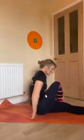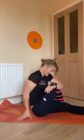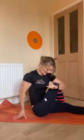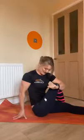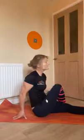Okay, and then the other side, which I'll show you from here. So one straight leg, foot flat on the floor, hugging that knee in towards your chest, sitting tall and twisting your chest around. And this side feels equally as tight as my right side. And keep breathing, stay relaxed everywhere else. Okay.